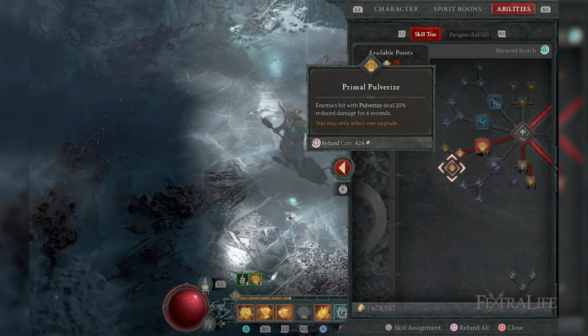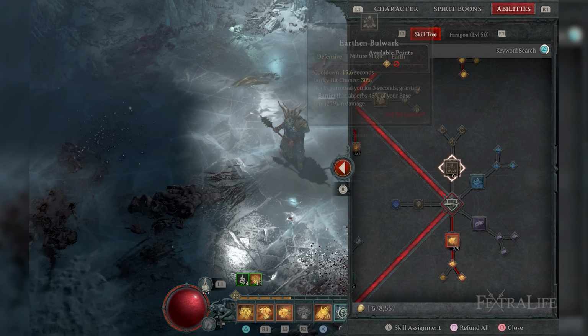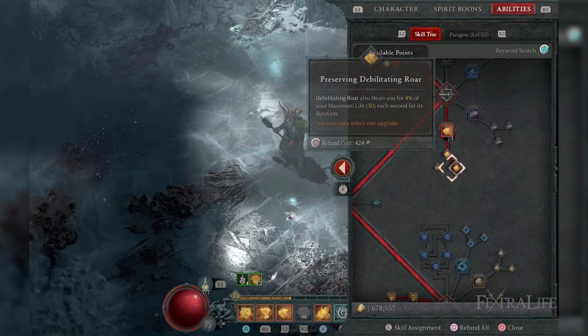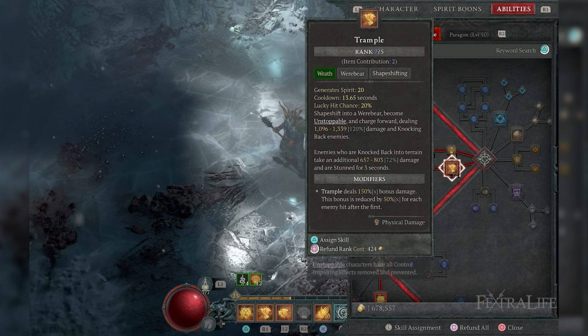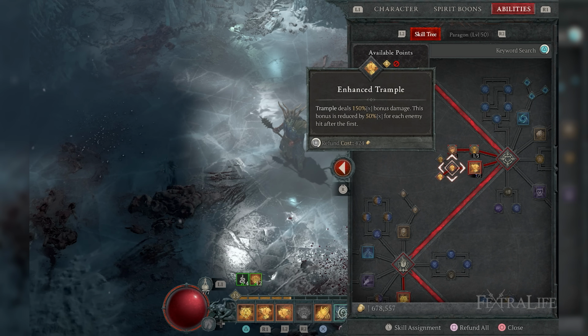I hope that gave you some tips on how to get started playing a Werebear. We'll obviously have an updated version of this build once we hit level 50, and we start getting into the beginning of endgame with more optimized legendary aspects from drops, and obviously getting into the Paragon system a little bit.